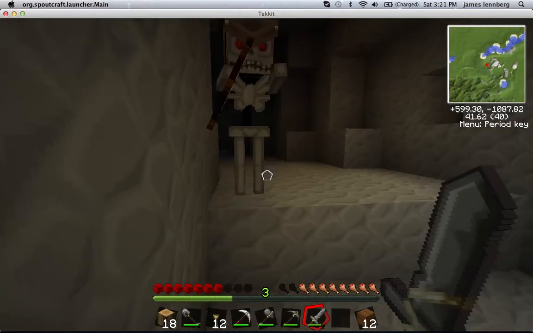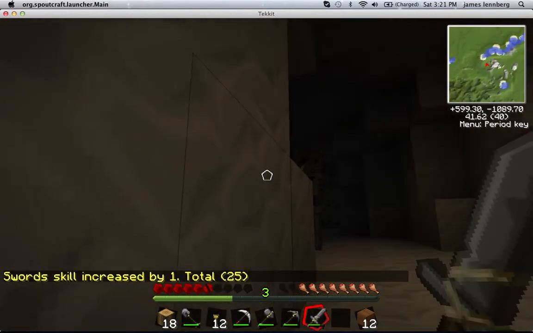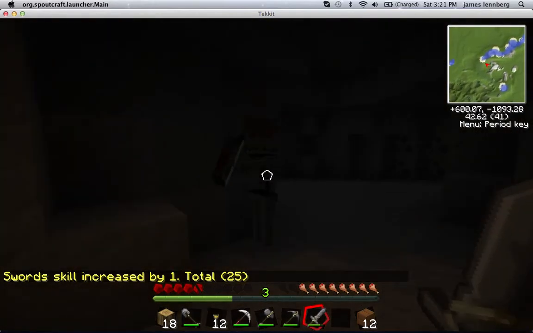What is he hitting me? Oh, skeleton. Where are you? I can't see your nameplate. Are you down towards me? Like, are you deep? I'm not that deep yet.